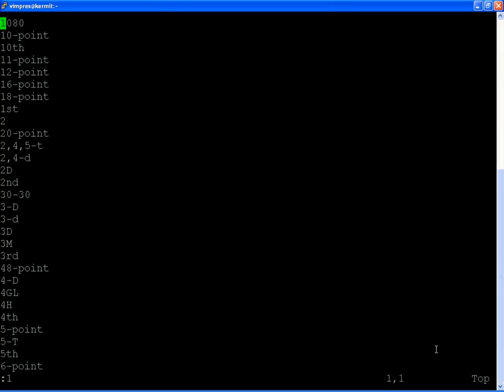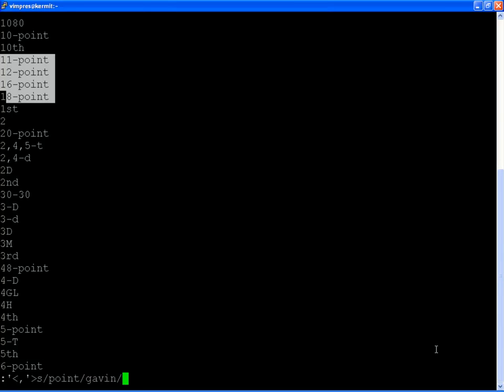So search and replace is another very common thing in an editor. This one unfortunately requires a bit of regular expression knowledge, although in this case it's really not that complicated. So I'm going to do a visual mode just so you guys can see really quickly. So let's say I select these 4 lines. So I've selected them and I go colon and then I do my command. And my command is s slash, then what I'm looking for, so point, and then what I want to replace it with. So Gavin.